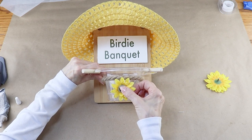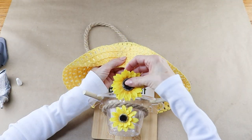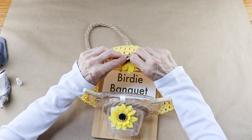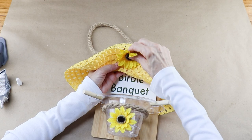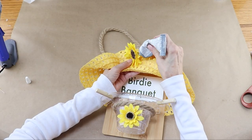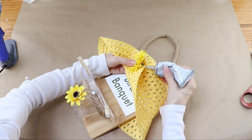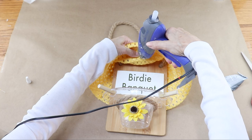For my larger sunflower, I'm folding over the top of the hat and I'm centering it over the smaller sunflower, and I'm just popping the end through the open work on the hat. I then added some E6000 behind the sunflower and the fold. To make sure the stem of the flower doesn't pull through, I added some hot glue underneath to help hold that in place.